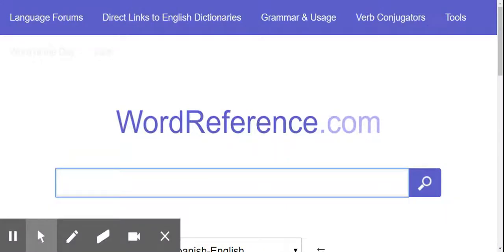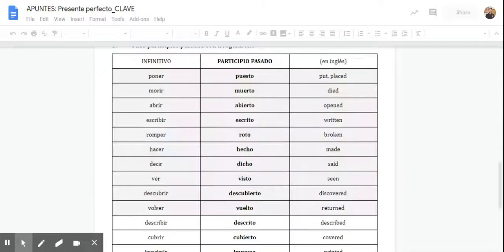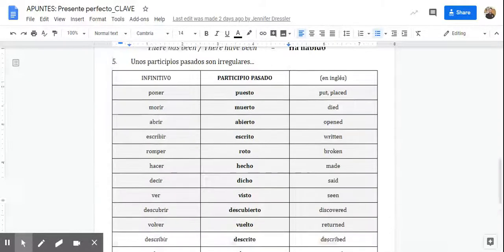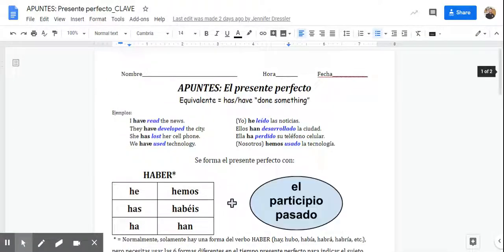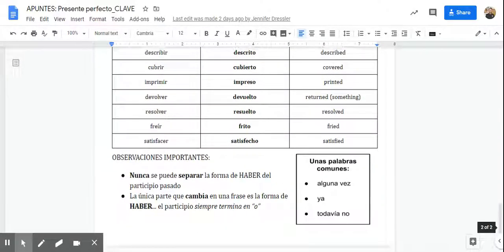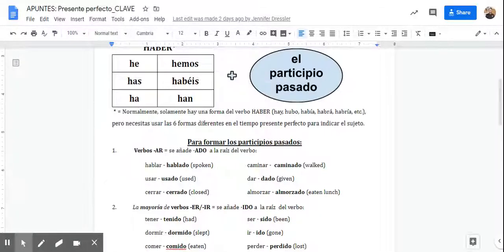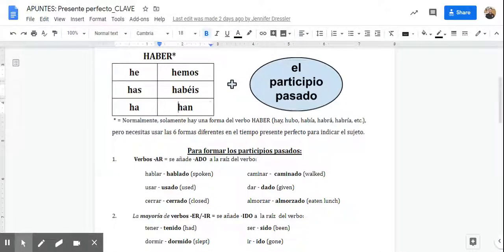I think you guys will have probably heard this most commonly in the game 'Never Have I Ever' — that would be this tense. 'Never have I ever eaten pizza': Yo nunca he comido la pizza. And then you can say 'Sí, yo he comido la pizza' or 'No, no he comido la pizza.' So if you're feeling confused, please reach out to me. But otherwise, really dig in on this tense, because like I said, it is the same formula as so many other tenses. It's important that you guys know it. Reach out if you have any troubles. Good luck.